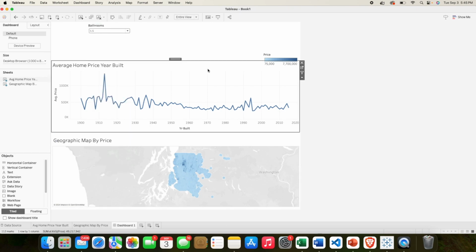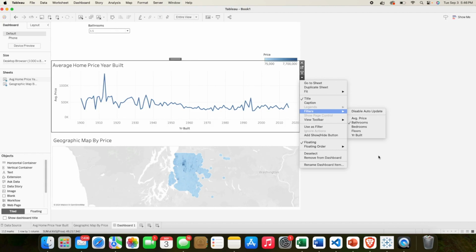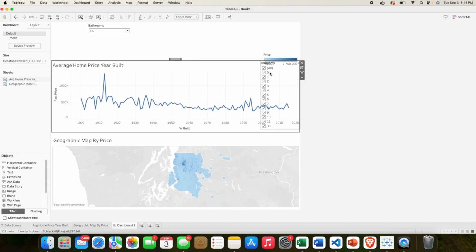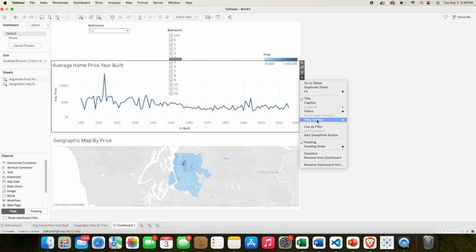We will change that, of course, to have it interact with both. So we're going to add in the rest of our filters here. We have the number of bedrooms, and we also want to add in the number of floors.